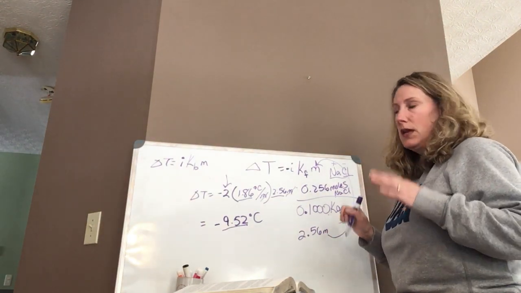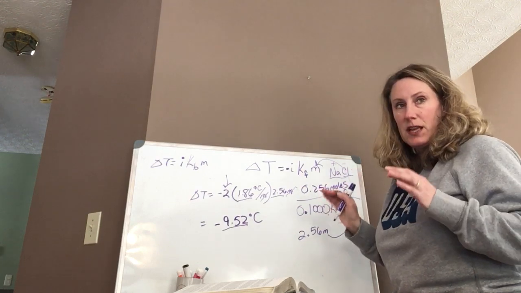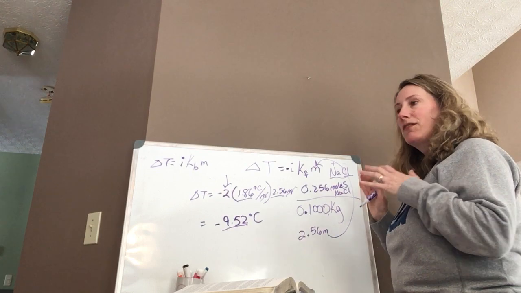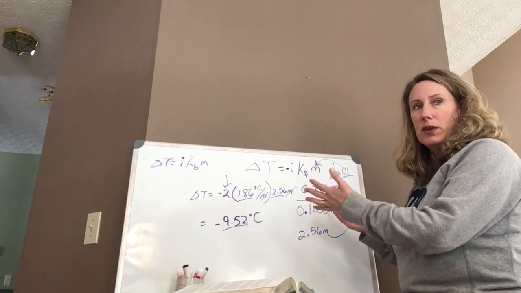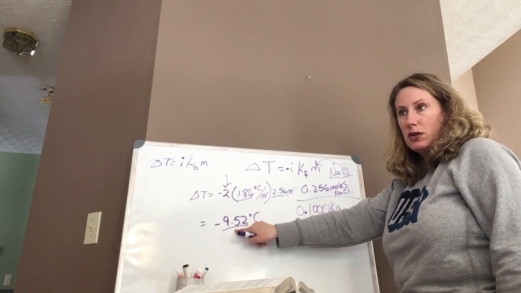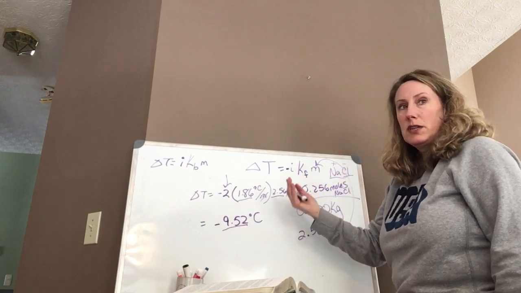Sometimes they're evil, and they don't want the change. They want to know what the new freezing point would be. So whenever I'm done with a question, I go back and read, did I answer what they said? This is the change in the temperature. If they say, what's the new temperature?